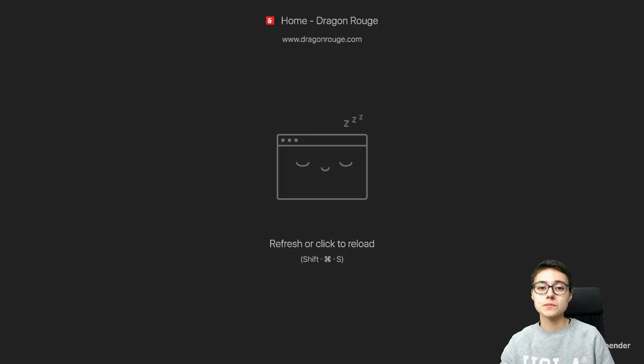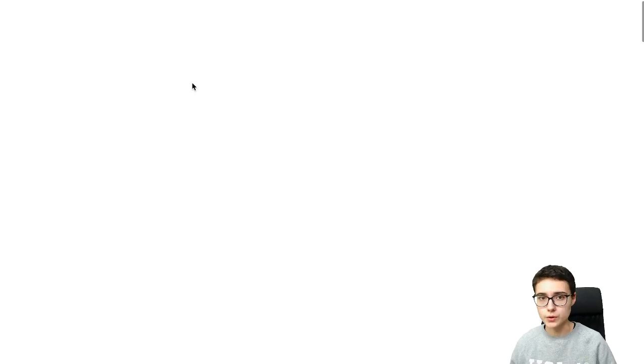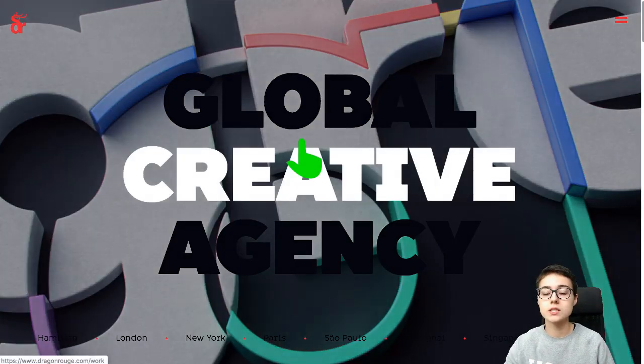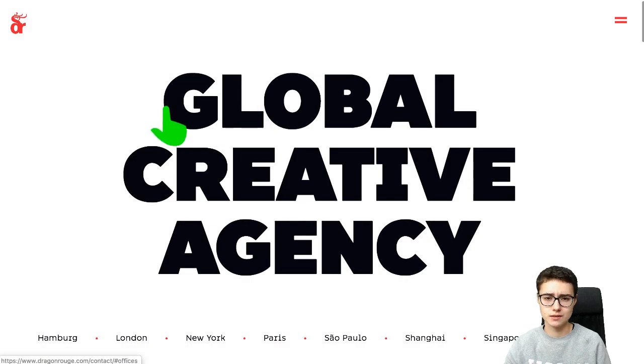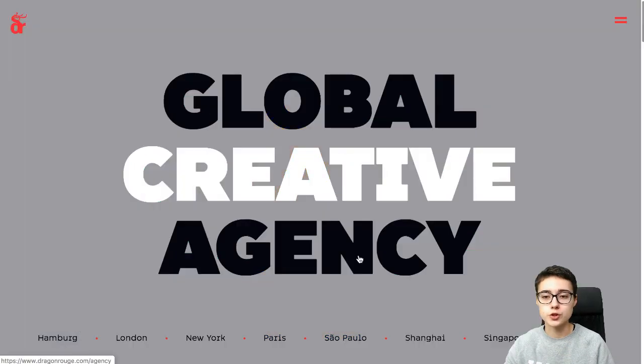All right, the second example is still going to be about typography. Still talking about typography, a couple more examples. Except all the cookies. And here you see that it has gone even more crazy. I really love the layout, and I like that it actually changes, okay, hold on. It actually changes the look of your cursor, which is also another popular trend.